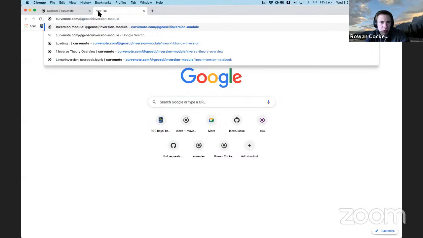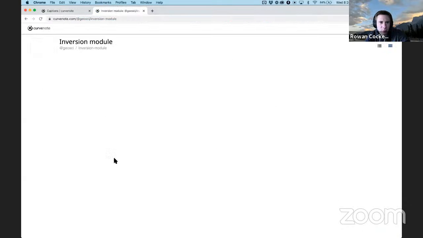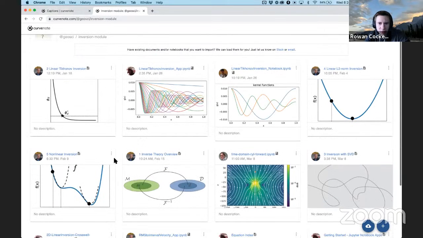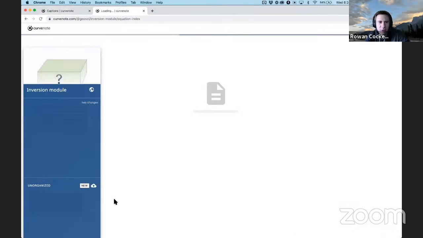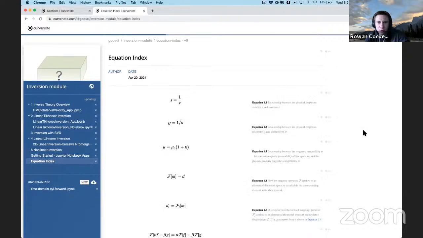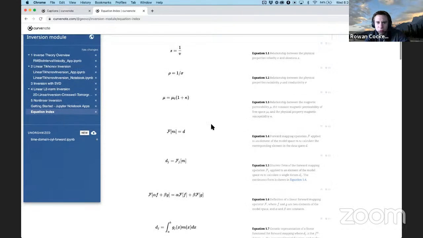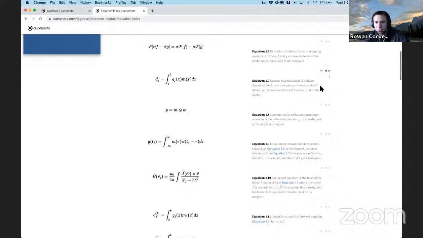It's GeoSci. She's working on this equation bank or equation index, and right now it's all individual equations, and she's added alt text and titles and descriptions to them, investing in this more than you would in a normal writing process.